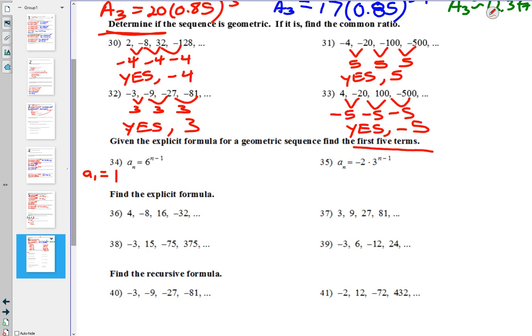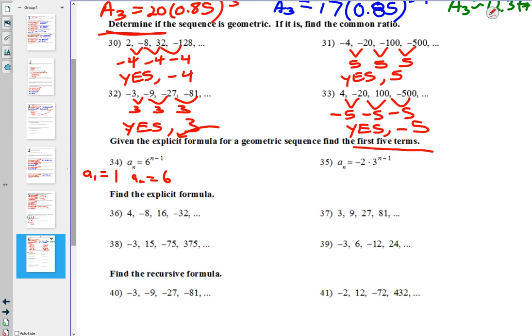Now, even though they are giving you an explicit formula, because the terms they want you to find are consecutive, it might behoove you just to find it recursively instead of explicitly. Explicitly implies that you're substituting each time, which is fine. Nothing wrong with it. Plug in a 2: a sub 2. 2 minus 1 is 1, and what's 6 to the first? It's 6, right? You can do it explicitly, but to do it recursively would just mean, what's the common ratio? 6. Just multiply each new number times 6.